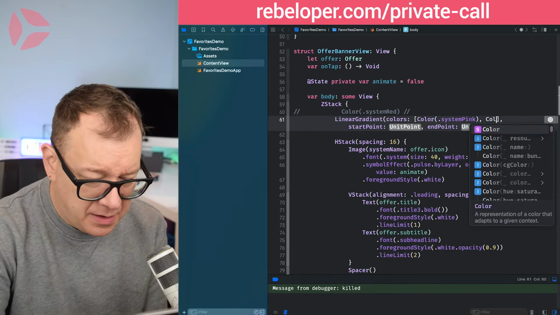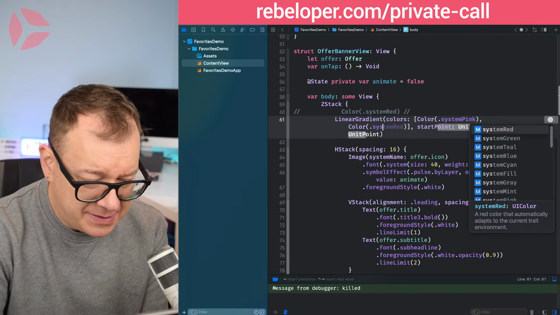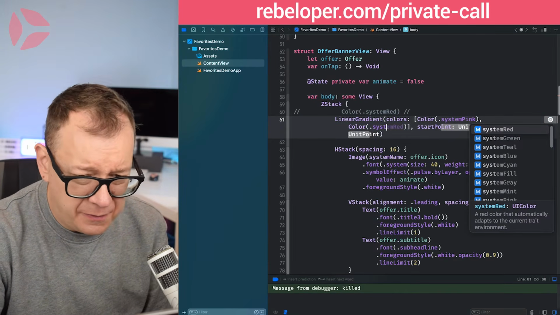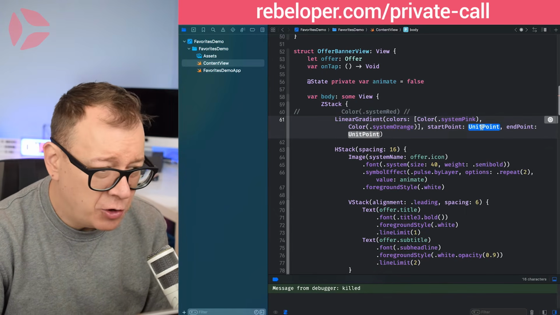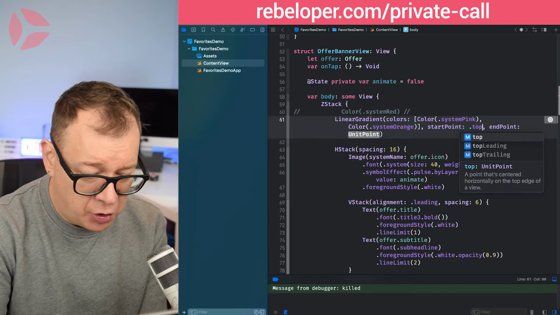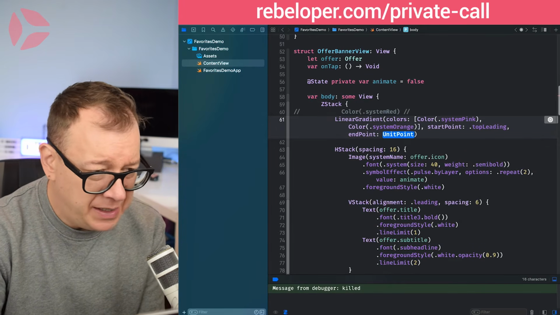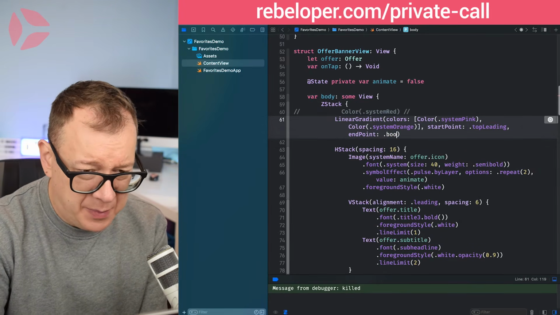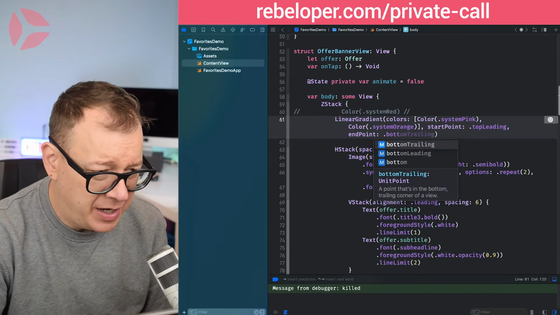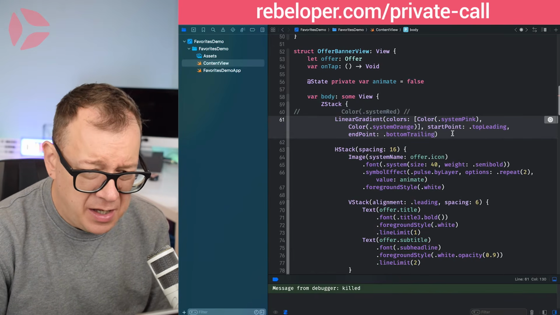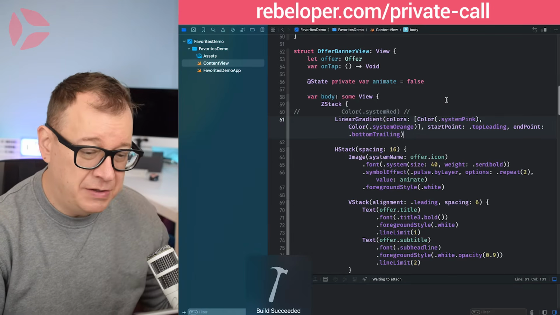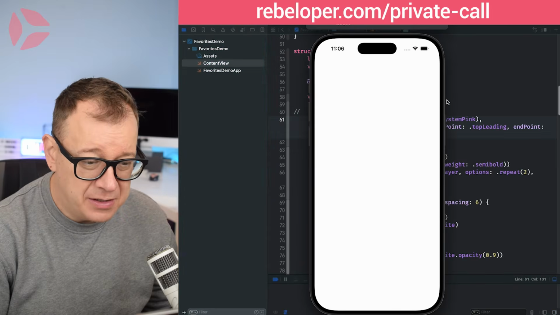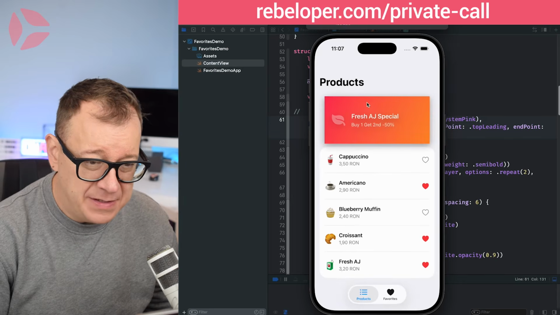And then Color.systemOrange. Start point, let's start at the topLeading, and then endPoint .bottomTrailing. Okay. And let's see how this looks. We're going to have a major difference already. Build and run.